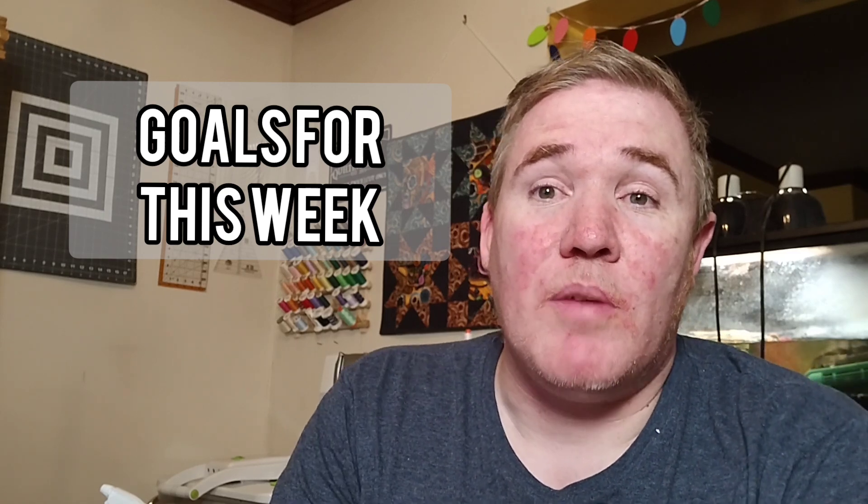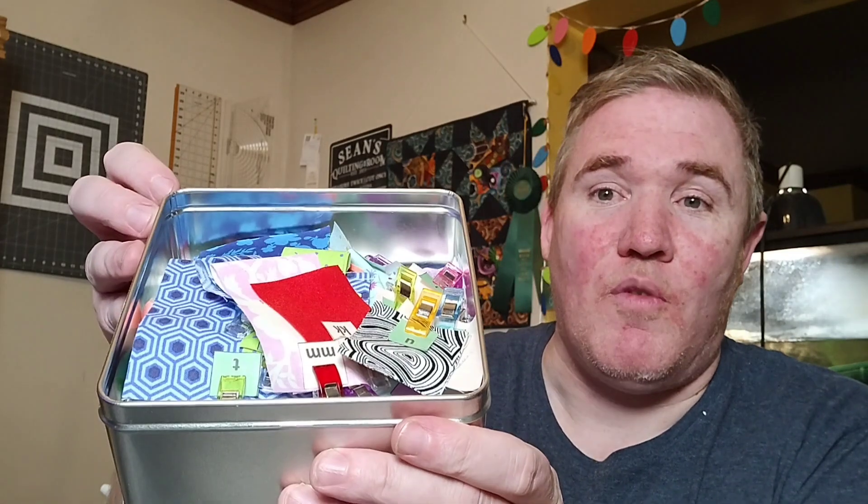Now it's time to talk about my goals. These are not hard deadlines — they're things I'd like to achieve during the week. I'd like to finish the Panda blocks I started, which should be fairly achievable. I'd also like to finish the Mad Hatter block, which will be more difficult as I still have a box full of pieces. I'd like to finish Clue 5 of the Carnival Puzzle Mystery Quilt by Cotton Cuts, and also get some more quilting done on a couple of other projects. Let me know what your goals are this week.